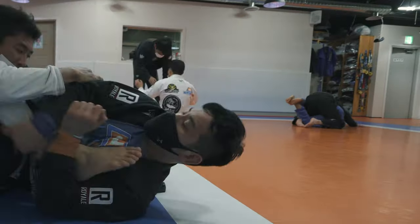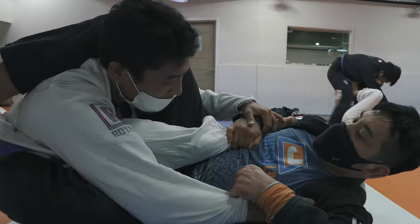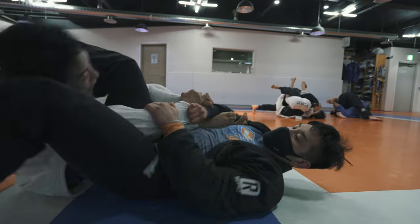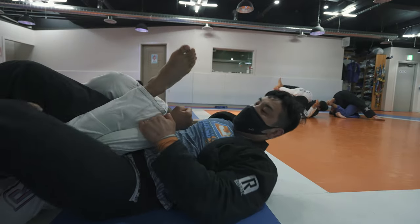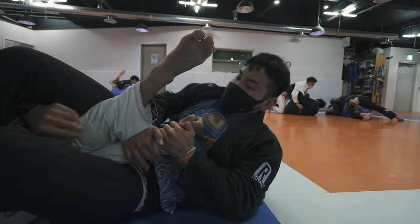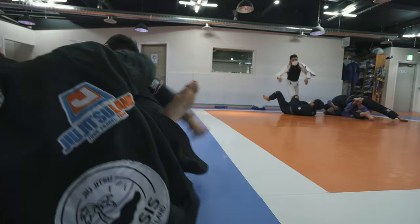Here I've got him in a triangle but I've also got his leg, so it's a pretty nasty position. I was going to try to work the triangle but my legs are pretty short, so I transition to an armbar. The elbow is just a little too shallow though — I'm not going to be able to catch it. So I just catch a toe hold to distract him so I can come up on top, and the round expires.